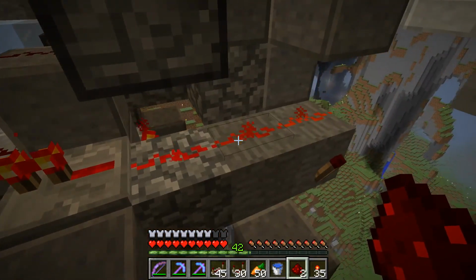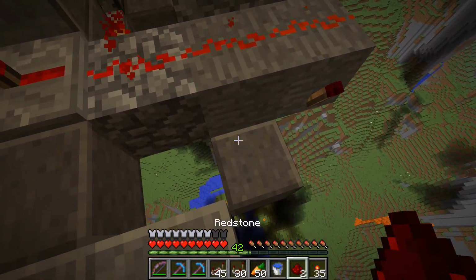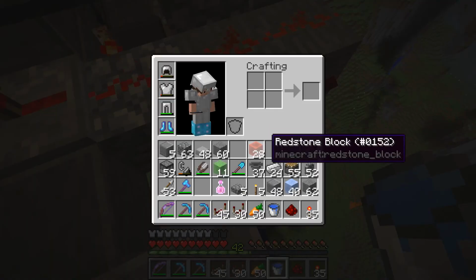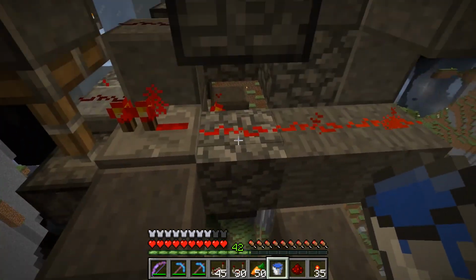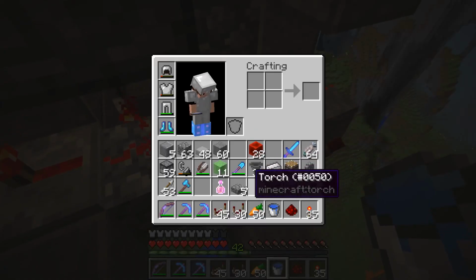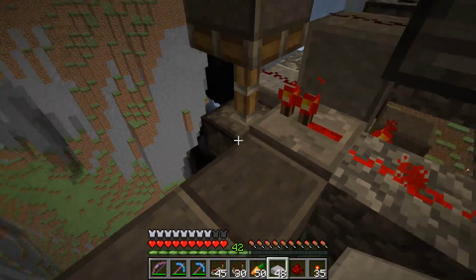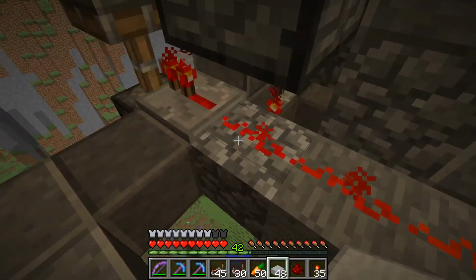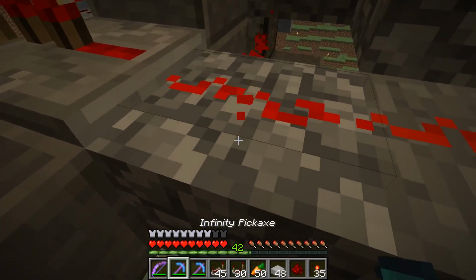How are we going to do this? If that powers this, powers a block here, but that's going to do that, so that's going to need to be a slab at minimum. If we do that, then we can run it up here. Yeah, do that. So we're going to need to slab that instead.